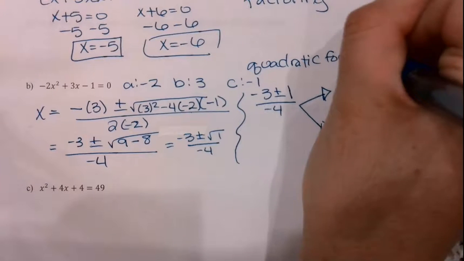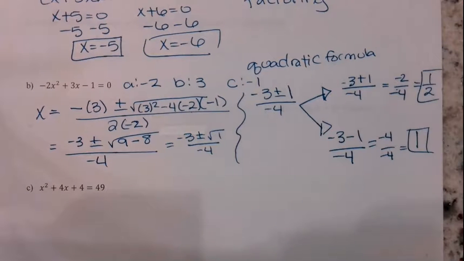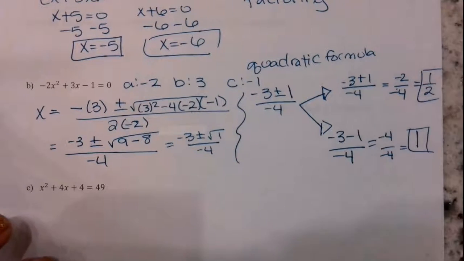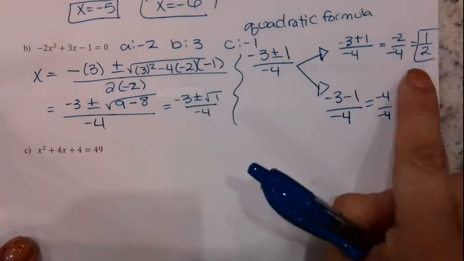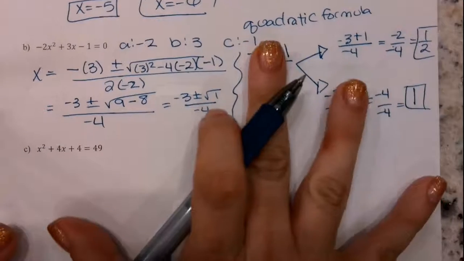On this one, I could have also done factoring, but I would have had to use the AC method. Like I said, both methods would give me the same answer. Also, I guess graphing would work on this one too, because they're nice whole numbers. Not nice whole numbers. They're nice numbers I can get decimals of.